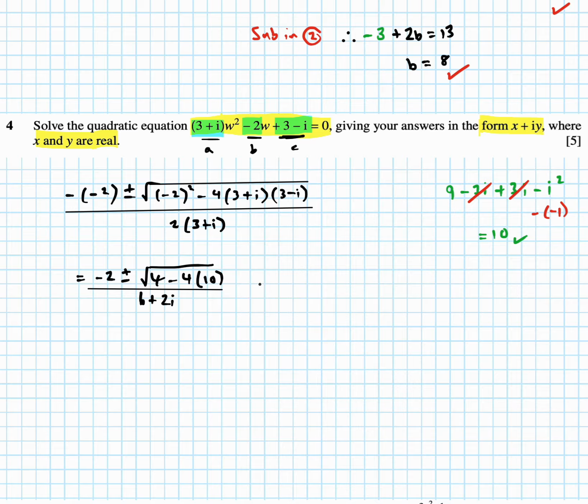So we're getting somewhere now. We have 2 plus or minus 6i. So 36. The root of 36 is 6, as you know. And it's x plus yi, remember. And we have 6 plus 2i, as we had already. And we're going to have simplification going on here now. We need to find the positive and negative version anyway. So let's write out the first one, like 2 plus 6i over our denominator, and also on the other side I'll do 2 minus 6i.